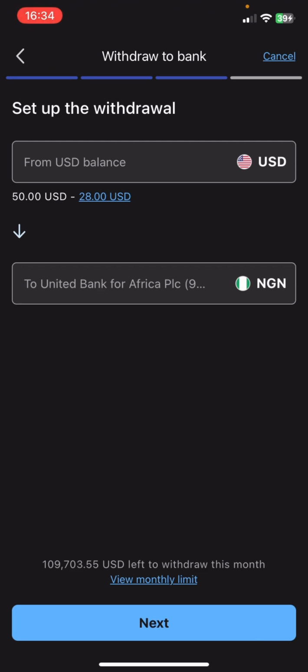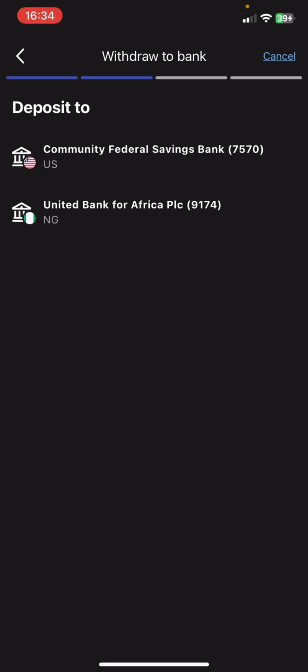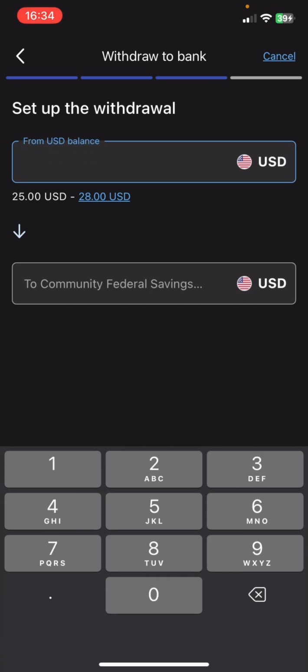Now let's go backward, a step backward. Now let us try and see what Community Federal Savings Bank has to say. Just as we already know, we are trying to test run using US bank accounts. Probably it will be able to go beyond the limit of $50 or go below it. So let's see. So wow, nice. So what we have on the screen says the minimum withdrawal when you want to withdraw from USD to USD, you understand the fact that your money is in dollar on Payoneer. Now you're moving it from dollar to another dollar account, which is the one in USA under Gray.co.